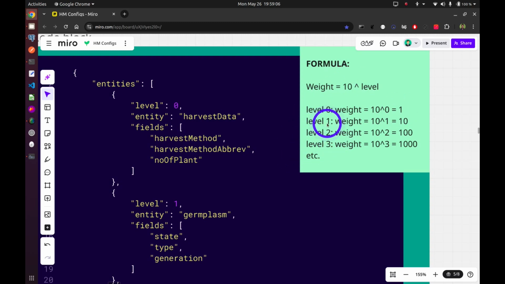Similarly, if the level is 1, we calculate the weight as 10 raised to 1, which means that 10 is the weight or the number of points to be awarded to a config item if the plot or cross matches it. If the level is 2, then we calculate the weight as 10 raised to 2 equal to 100, and so on.